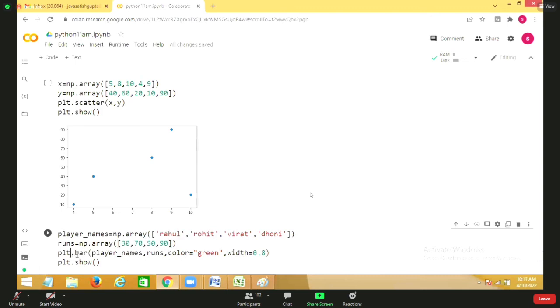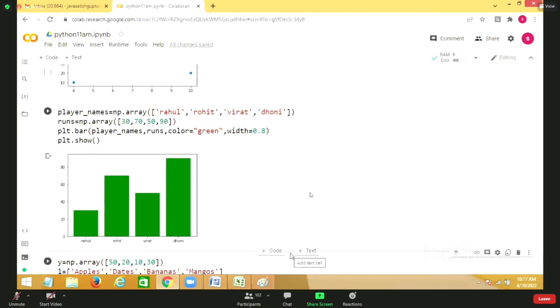Then plot dot bar chart, player names, comma runs, color equal to green and width of each bar given as 0.8. You can see this is Rahul score and this is Rohit score. This is Virat score and this is what here? Dhoni score.